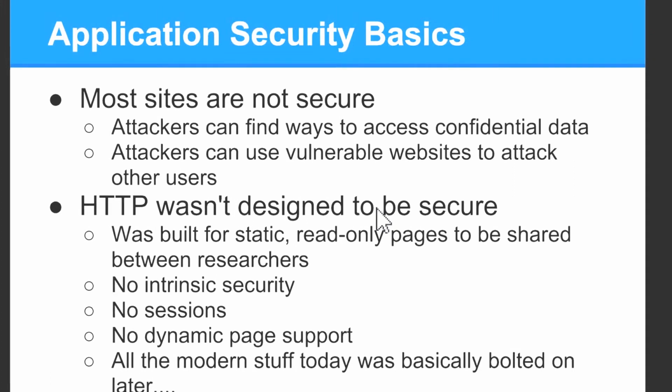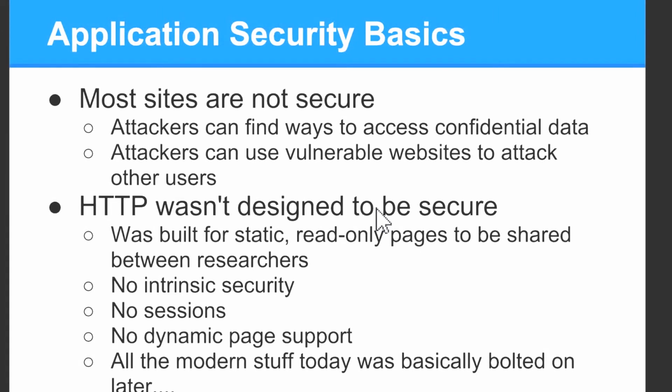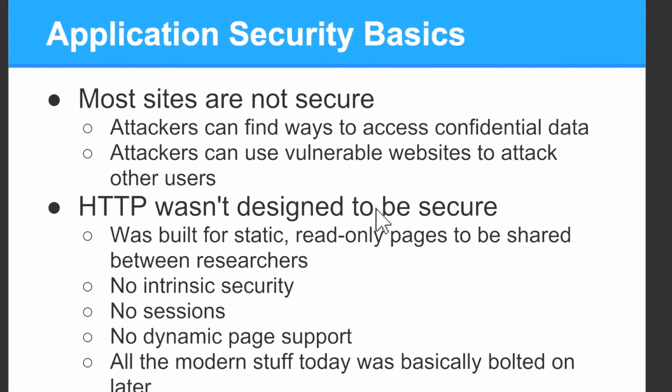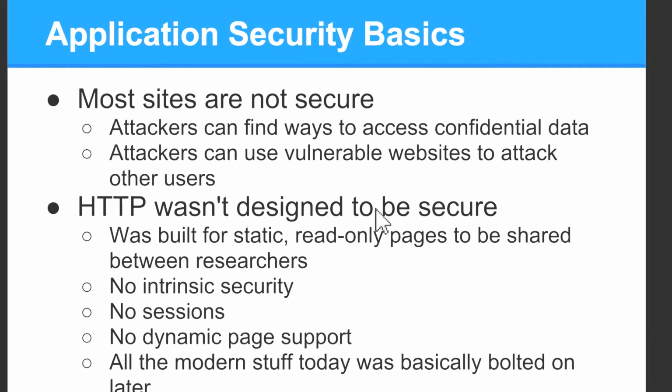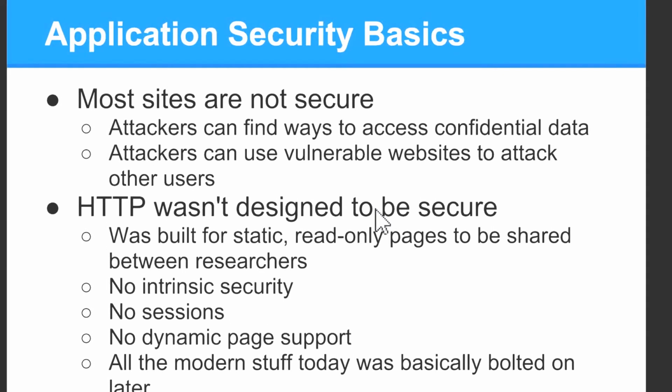And attackers use this to find ways to access confidential data that's stored on those websites, and they use these vulnerabilities to also attack other users that visit those websites as well. So they can basically store things like malicious JavaScript, so when you go to that website, it could be a completely harmless website originally, but some attacker could have compromised it and uploaded malicious code that will be run by your browser, depending on your settings, when you go to visit it.